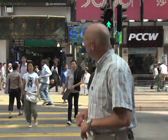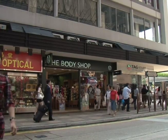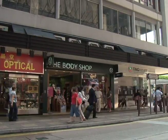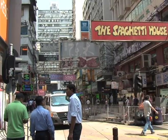Now at Nathan Road and Peking Road, and Nathan Road carries some of the more old Chinese traditional customs as compared to some of the other roads here. Although it's a major shopping street, that is for sure. But you can still see some of the old style food that the Chinese would eat, and some of the old customs as well. Now also on the streets behind Nathan Road, also some good little alleyways and streets where you can go shopping as well.